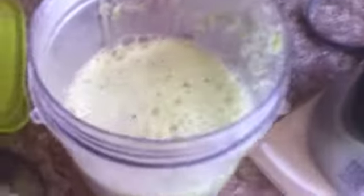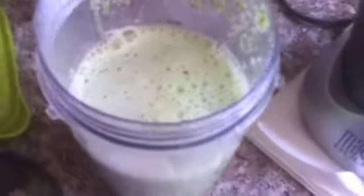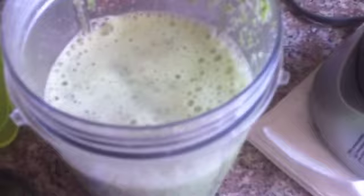And so I wanted to show you guys, I blended it a little, like this is a little. I did add the yogurt before I put it in the blender. So this is a little, you see it's still chunky. I think I just pulsed it for like 10 seconds or less than 10 seconds. And now I'm gonna go ahead and add my carrots. And there's no measurement. I'm just eyeing it, like whatever. And here goes the rest of my carrots.